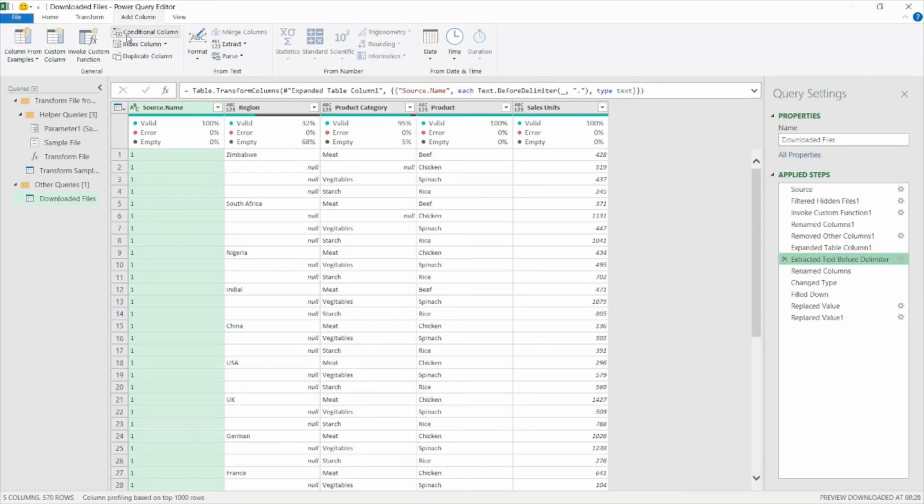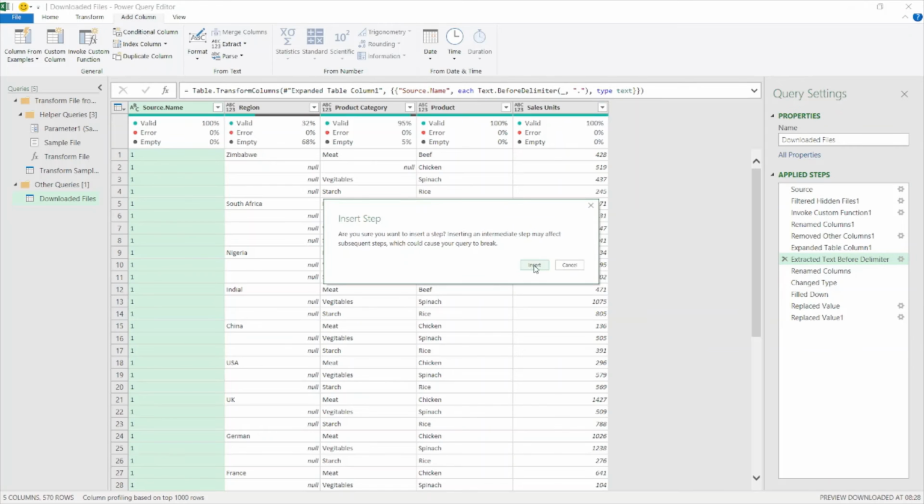And also the add column here, like invoking custom function, adding conditional column. You can add a conditional column. You can, for example, if you want to qualify as grade A cells or top cells or whatever you want, let's say we want to qualify anything above 1000 as A, anything above 500 as B, and anything below as C. So let me just do that with you right now.